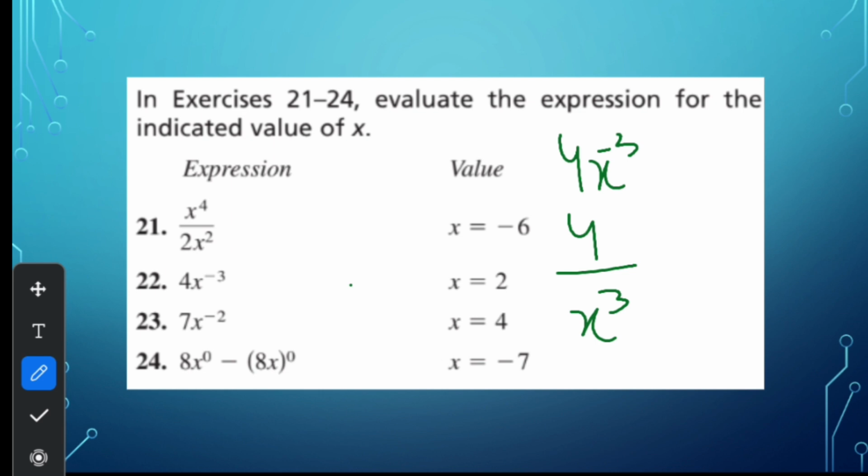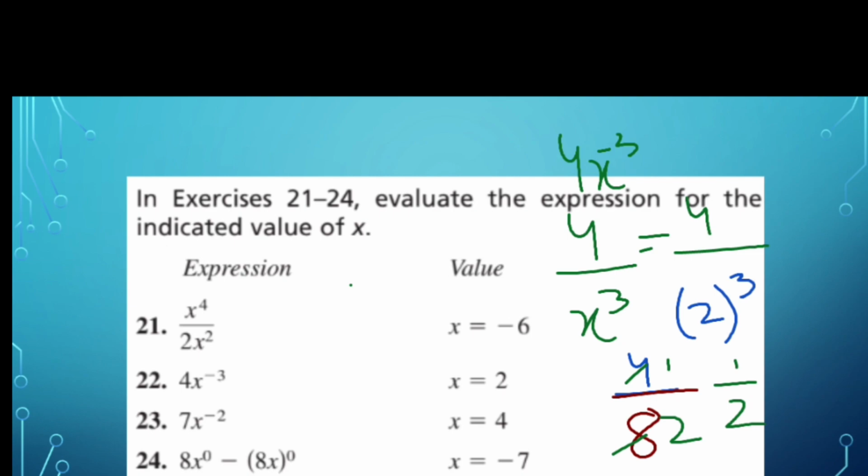We'll see the next given. In question number 22, they say that the value of x is 2. So now over here you have to put the value of x in place of x. So over here x is 2. So we'll put 2 in place of x and now simplify its power. So this would be 4 over 8, because 2 to the power 3 is 8, and we'll see if these two are divisible. So yes, these two are divisible. We'll solve them and the final answer is equal to 1 upon 2. I hope you would be able to solve the rest of the given questions. Moving to the next slide.